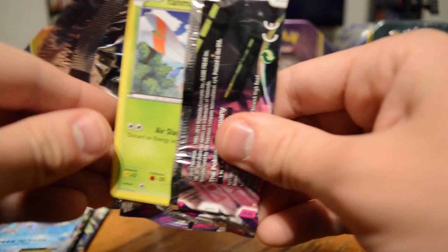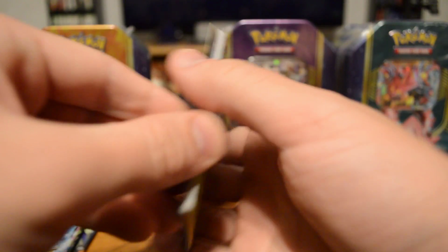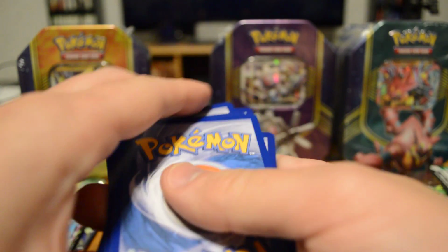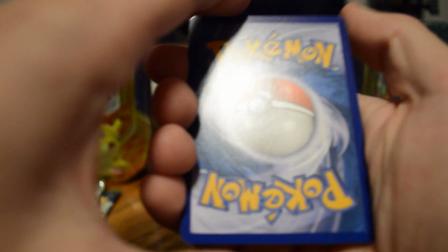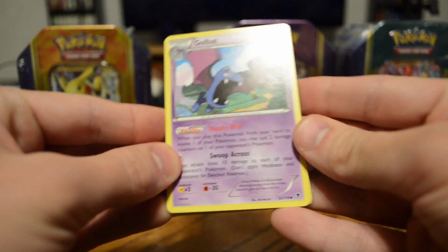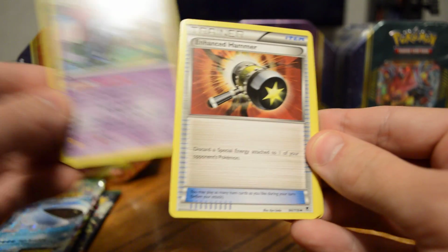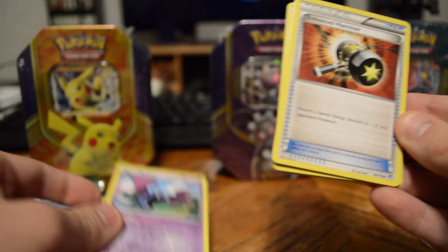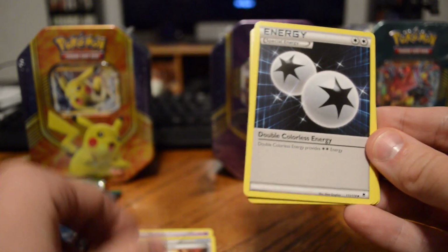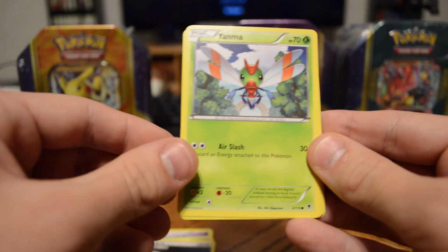And then we got... Do the magic card trick. So... 1, 2, 3. Okay, we got, first off, Golbat. We got a shiny in the one pack earlier today. Oh, pull that down. Trainer, Enhanced Hammer. Ooh, a special energy. Yanma.